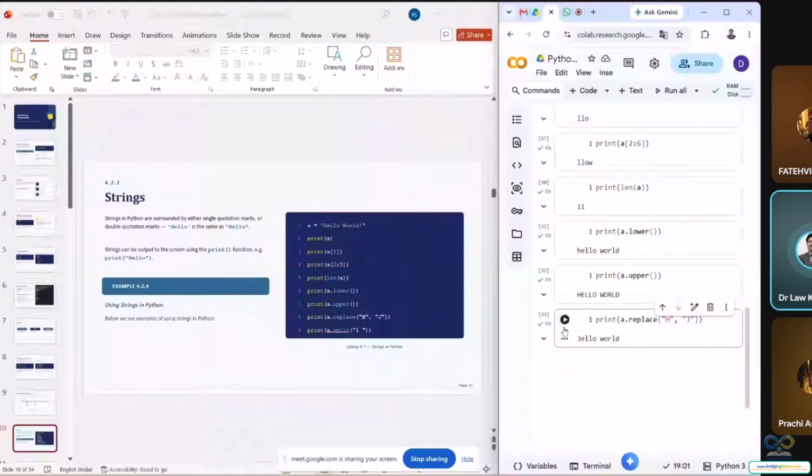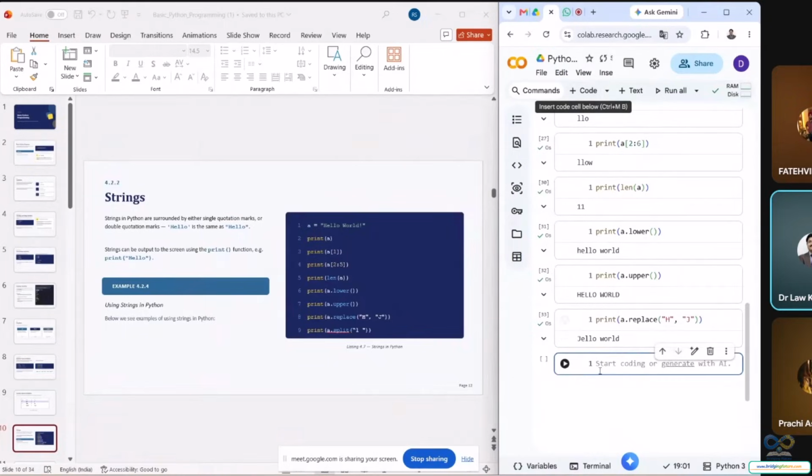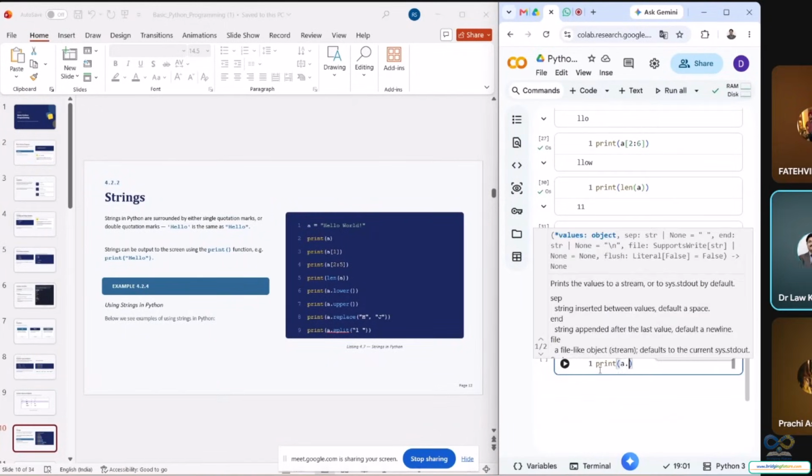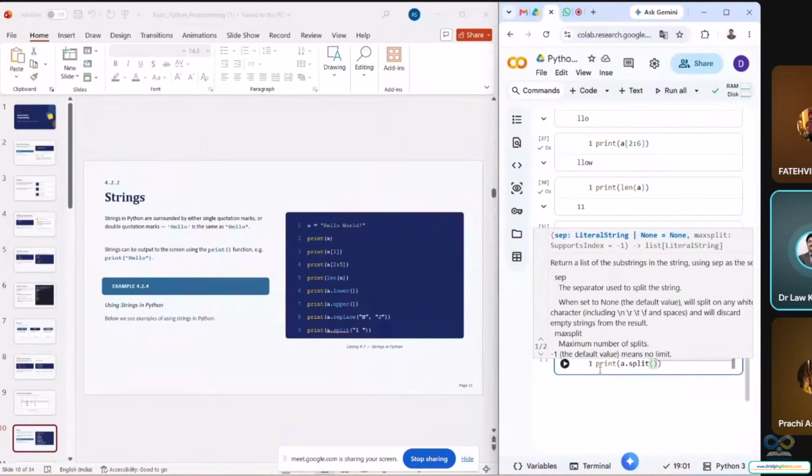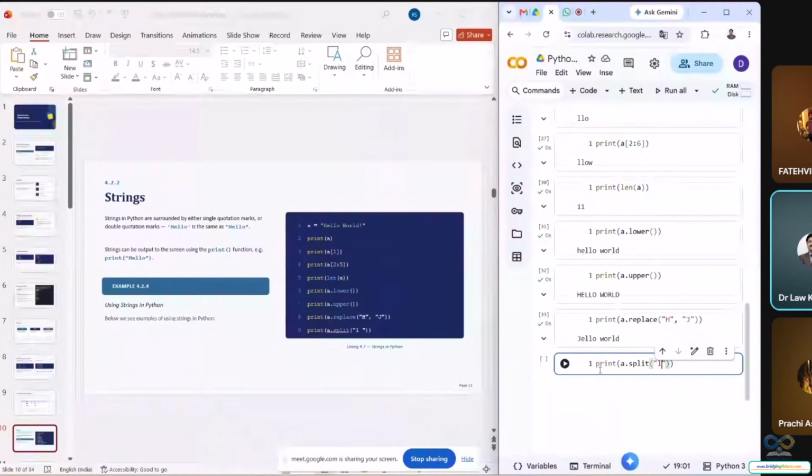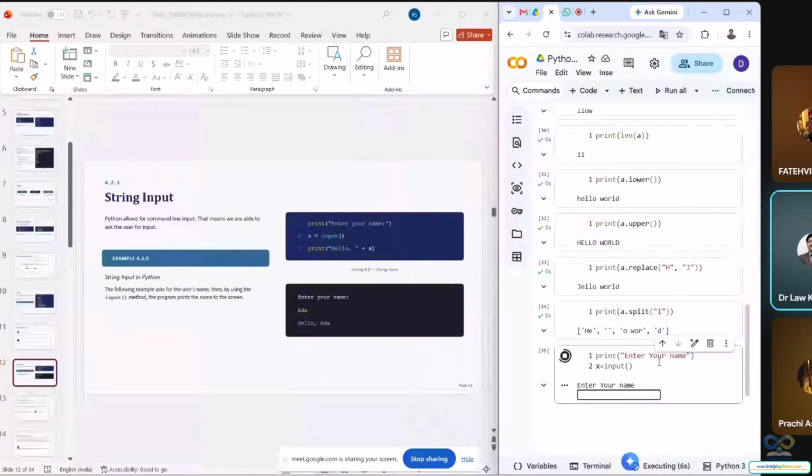Okay, so next is you can split the string, a dot split. Okay, so a dot split is the function. तो आपको स्प्लिट कहां से करनी है, मैं स्प्लिट चाहता हूं यहां से एल से करना, तो यू कैन सी. ठीक है, देखो यहां पर एल एच ई डबल एल, तो एल से हमारे पास स्प्लिट हो गई, एल द लेफ्ट साइड, दिस इज द पार्ट लेफ्ट साइड एंड दिस इज द राइट साइड. ओके, so you can try this code if you want to.